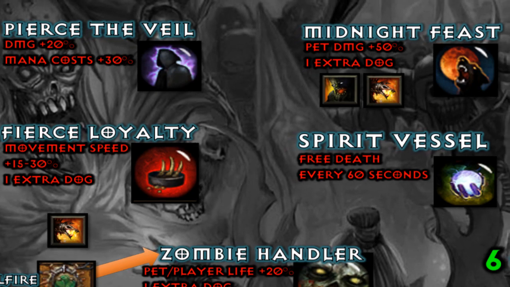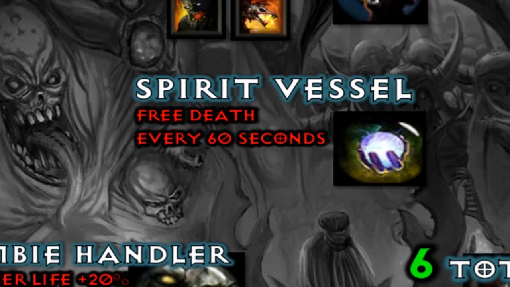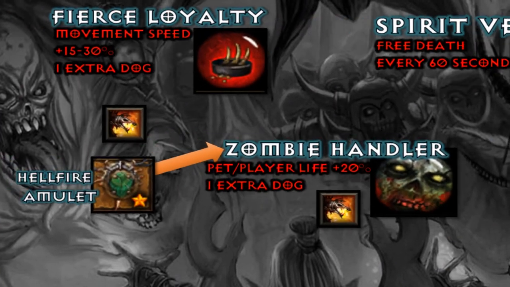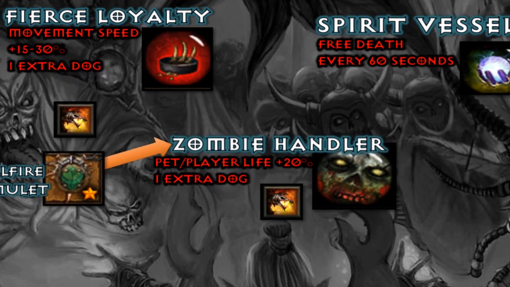Fierce Loyalty gives us extra movement speed based upon having pets. Midnight Feast gives us extra pet damage. Spirit Vessel gives us a freebie death once every 60 seconds. You turn to a ghost instead. With Hellfire Amulet, we get the extra dog as well, so we get a lot of dogs.